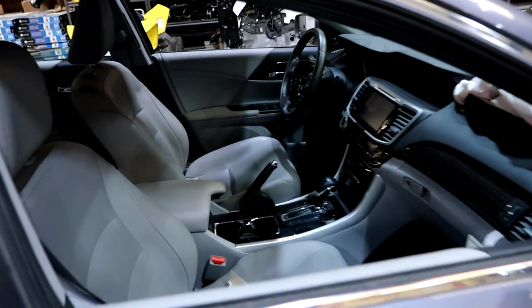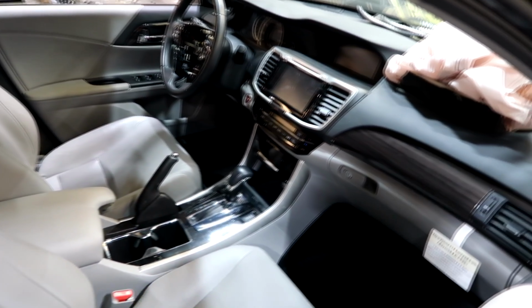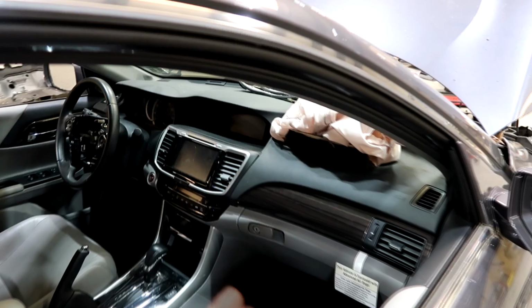But yeah guys, this is the EXL model, leather. It's got like 30,000 miles, I believe, sunroof, and it looks pretty good. It does have navigation. Let's not waste any time and start disassembling this dashboard.